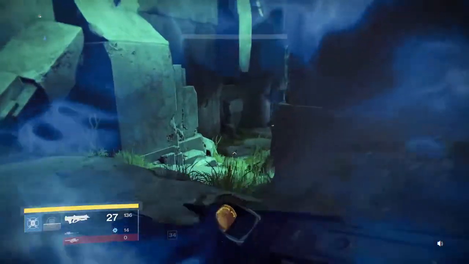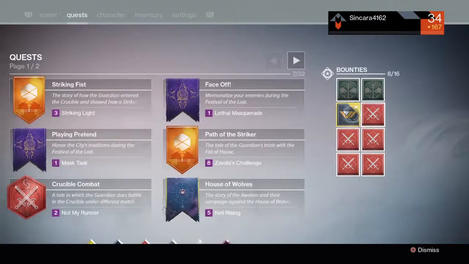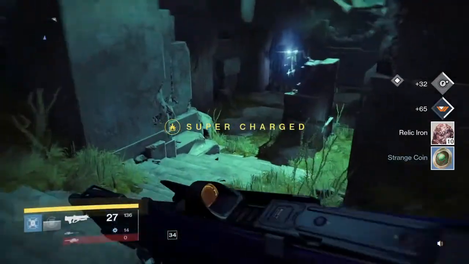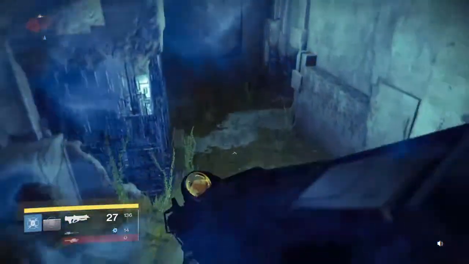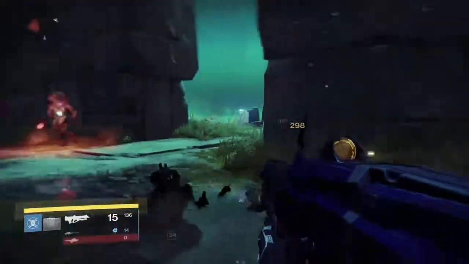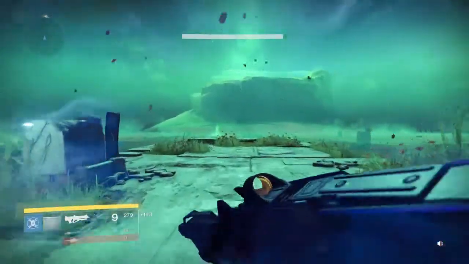Head down here. Turn in this bounty before someone else does anything else. Alright, Strange Coin. Almost rank 2 to Vanguard, like halfway there. I am rank 2 in Dead Orbit.